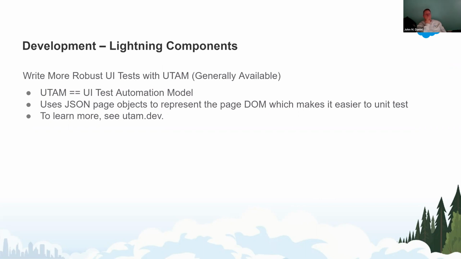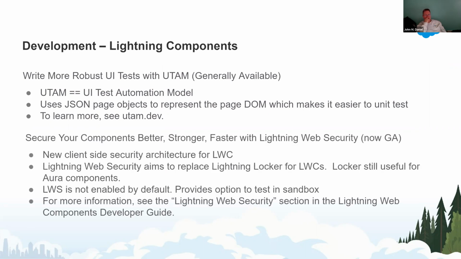So next click, please. Basically this is a very deep subject called Lightning Web Security. If you're familiar with the Lightning Locker service, that was the old approach and standard to secure your web components, especially when we were working with Lightning Aura components. Now, the Lightning Web Security approach and architecture is a whole lot more flexible as far as what it can do. It's a very deep subject.